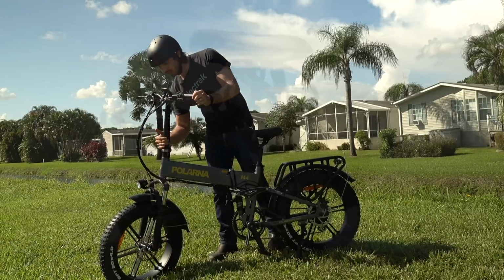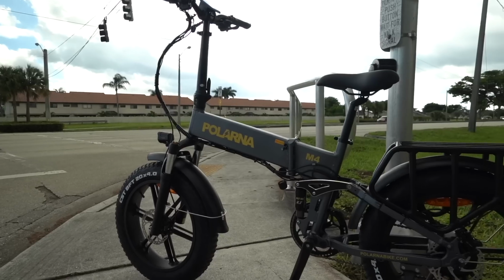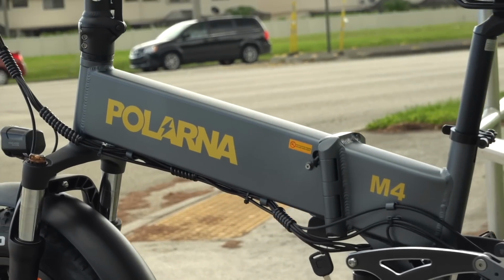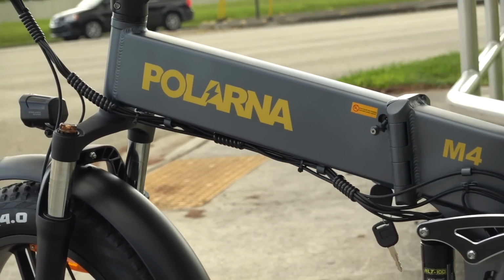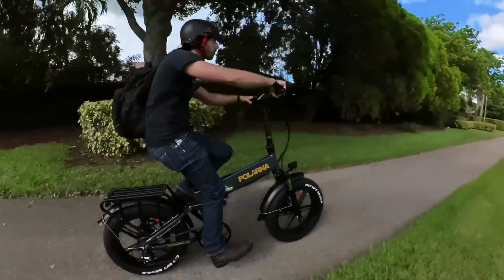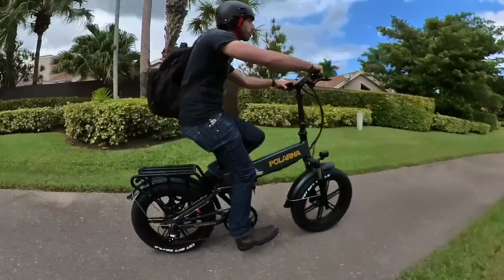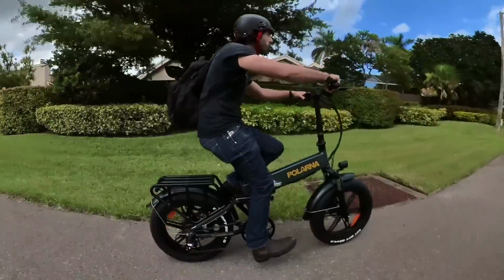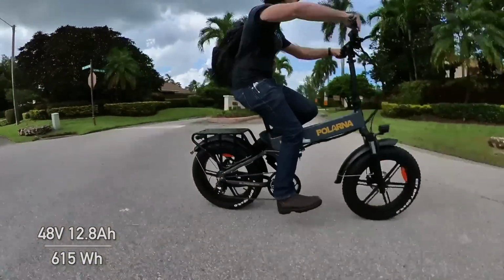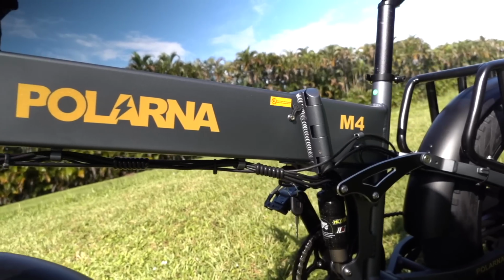As long as you're a healthy adult, it's still a reasonable amount of weight to pick up and load into a car. But what can you expect? Folding e-bikes are not lightweight because they have to be engineered to not break in half at that weak point in the middle. Then you've got those fat tires and the 750 watt motor adding weight as well. The only thing that really goes in the bike's favor in terms of weight is that the removable battery is not overly large, at just 48 volts and 12.8 amp hours, so it's not going to add too much weight there.